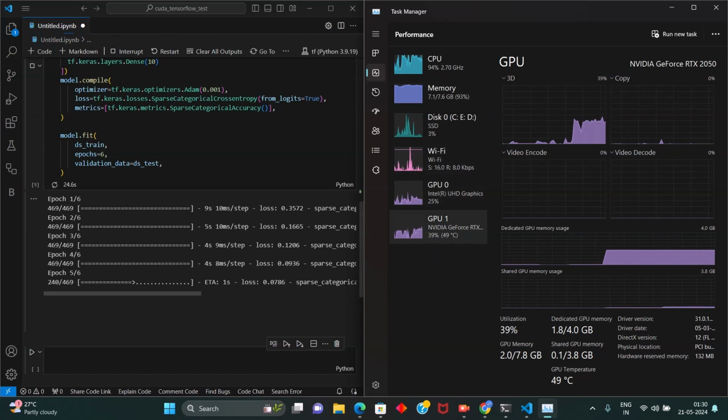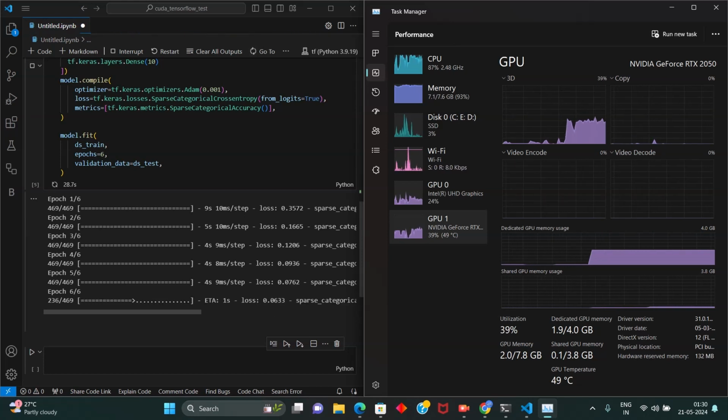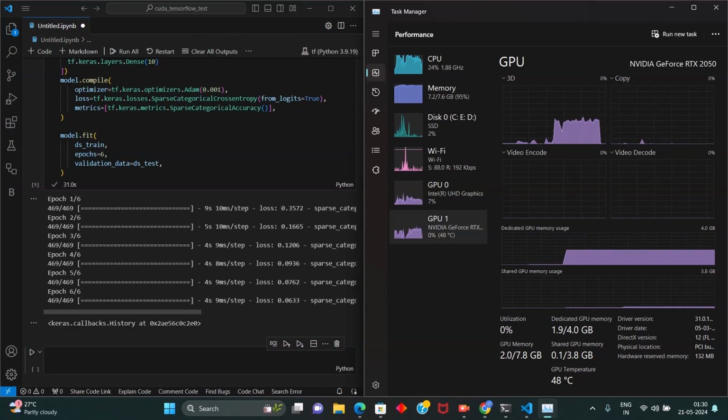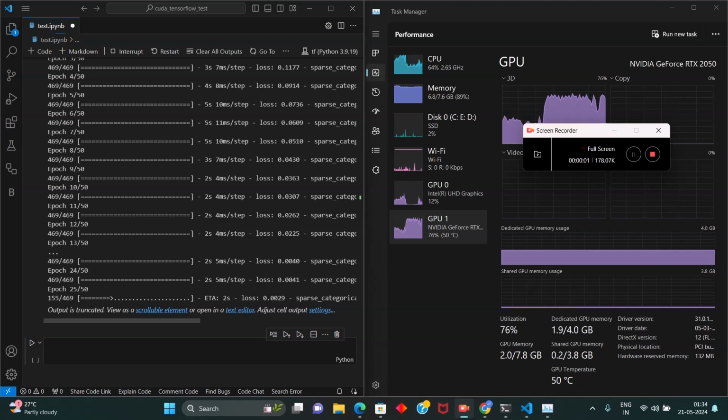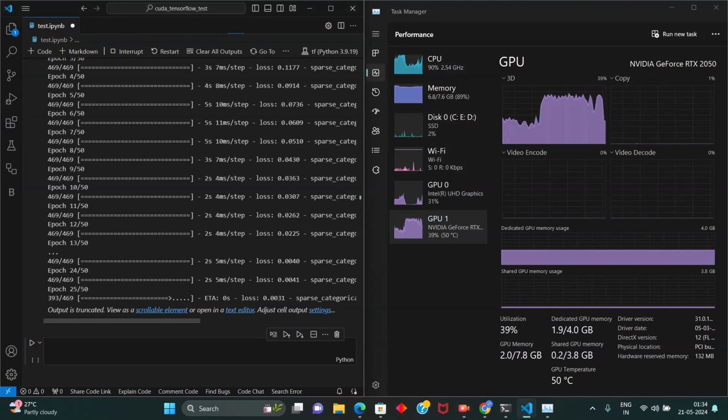But I think there might be some problem in my code or something in the installation, so I'm getting this error. I will rectify it. Let's see, it's 36% and yet it is using the GPU. Just check, I will be adding a screenshot here. Recently I took a screenshot where the GPU was being used at 80% and the CPU was 40%.